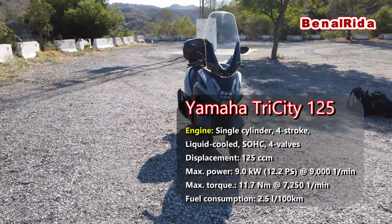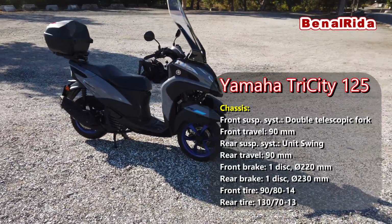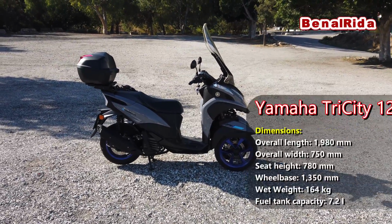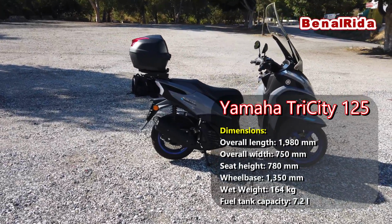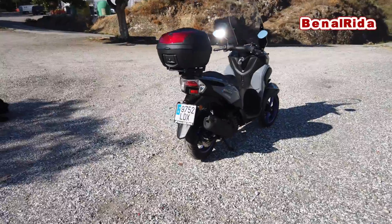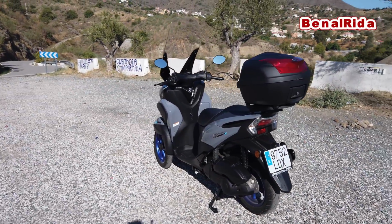Apparently this has the urban pack mounted to it. So we have a very tall windscreen, which I personally, as you probably know, don't really like, but for rainy days, I guess that's very good weather protection. And we have the top box, I think it's a 39-liter top box. One full-size helmet, I think, if you're lucky, can fit in there. So let's go around and have a look at the controls and at the display and at the storage spaces.